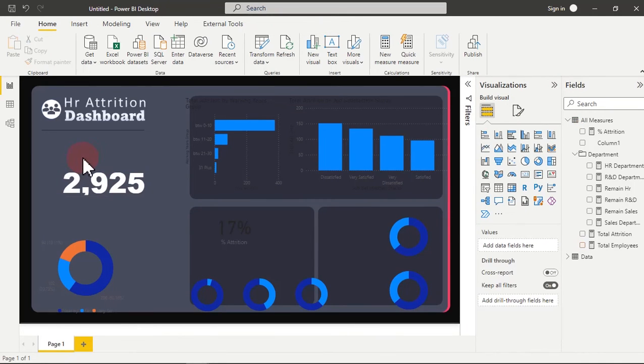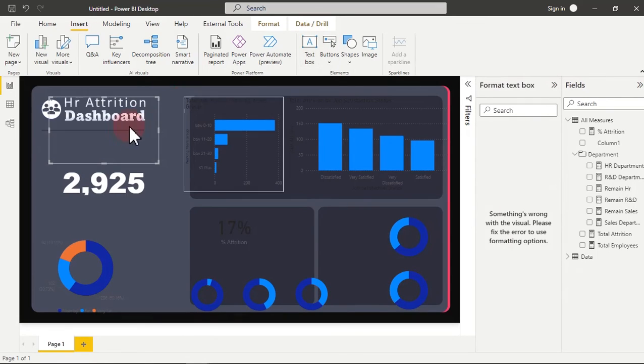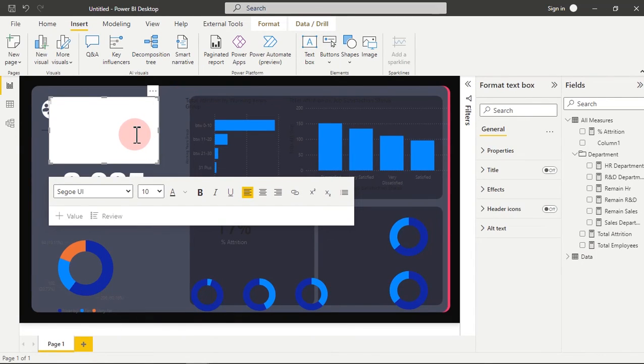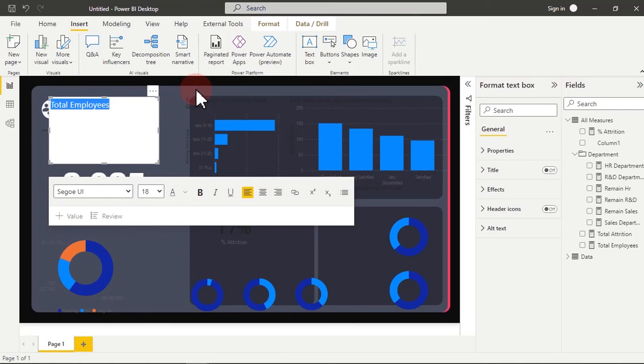what this one is. So I'm just going to go with Insert, and from Insert I want to choose my text box, and here I have to type in what I want to have right there. Total employees. So I'm going to click. I just make sure you actually have it highlighted, and you just choose to use a theme, and let's see what the theme does. And now we can change the color to look like this. Okay, fine, let's go with this.